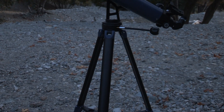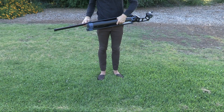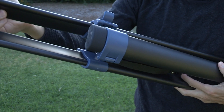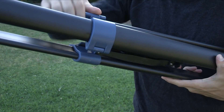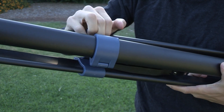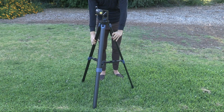The tripod is the basic support for your telescope and comes pre-assembled. To set up the tripod, spread the legs out evenly and place it on a solid surface. To set the height, loosen the leg lock latch to unlock, then slide the inner portion of the leg in or out to your desired length. Repeat for the other two legs. Close the leg lock latch to re-lock and repeat for the other two legs. Spread the tripod legs and set the height so that you can view comfortably.